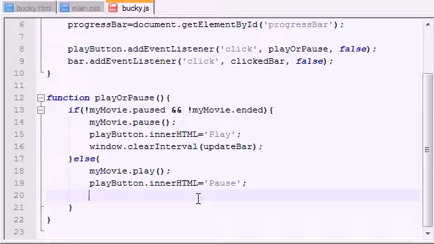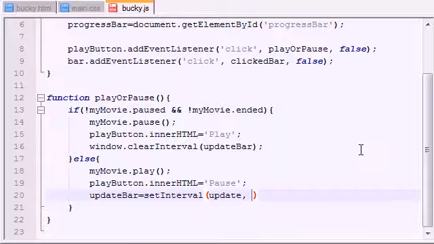Now go ahead and make a variable called update bar and set this equal to a function called set interval. Set interval takes two different parameters. The first parameter is what function you want to call. The function we're going to be building in the next tutorial is called update, and this function is going to change the size of our progress bar.